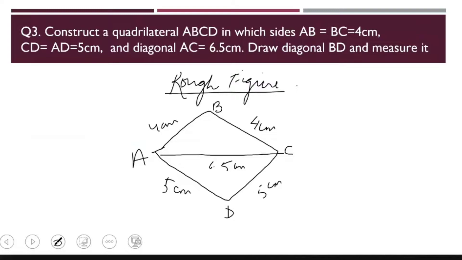So again, we have the four sides given, AB, BC, CD and AD, the dimensions are given to us. And we have the diagonal lengths AC also given to us. So we will be following the same procedure. We will take AC as the base and find out point B, making the arcs of 4 cm from A and C respectively. Then, taking the radius as 5 cm and center as A and C respectively, we will construct the arcs to find out point D. We will join AB and BC and we will also join AD and CD to get the quadrilateral ABCD.